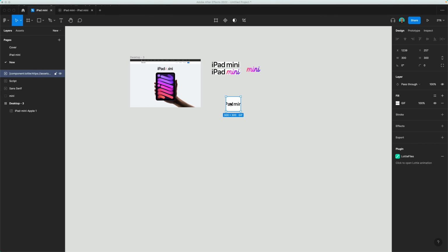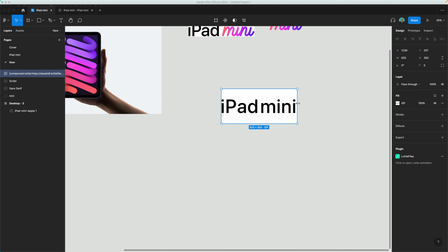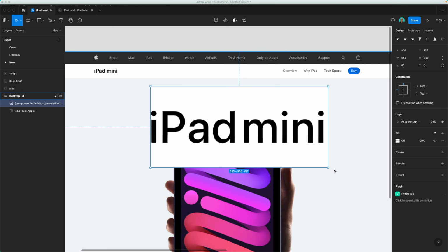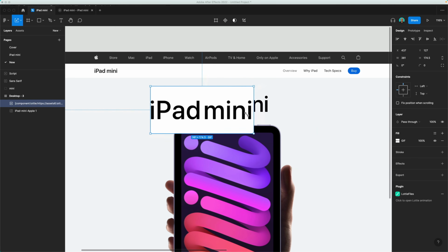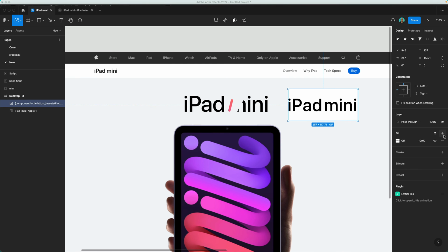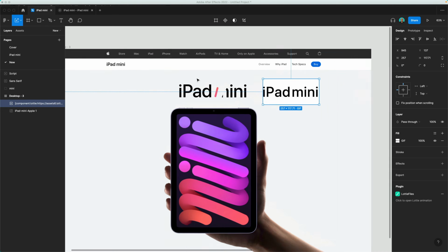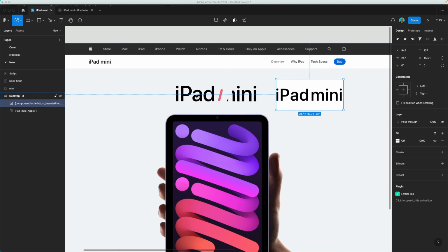So now that we have this in Figma, again, don't worry if it looks cropped. We can change the width and the height. In this case, we don't have to worry so much about the original width and height. We actually need to match what we have over here. So I will press K, and we can just change its opacity. This one is an actual screenshot from apple.com, as you can see, and I just left it so we can use it as a reference.